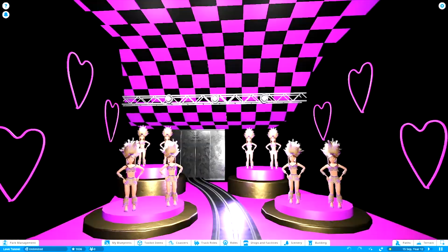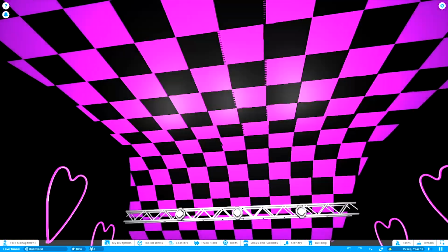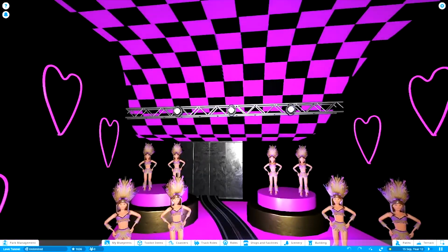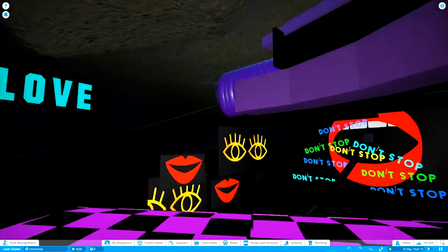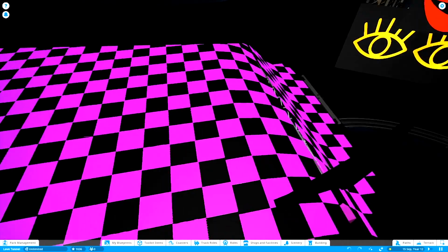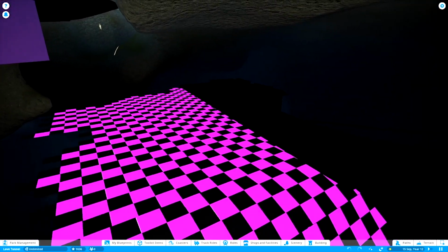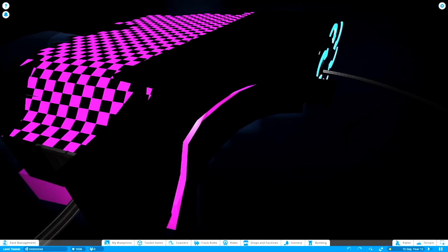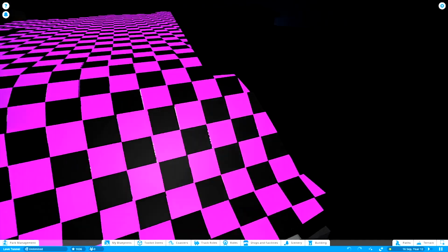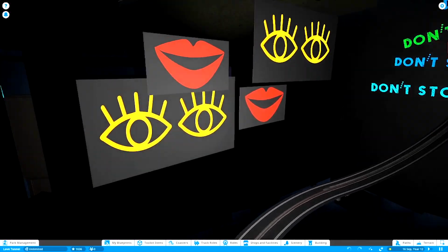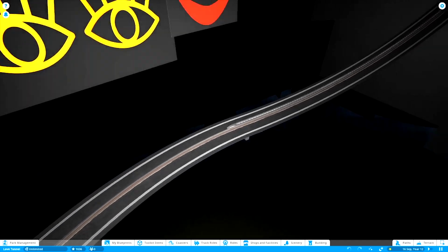Now, the roof of this section took a while for me to build, and that's created using the colourable lit panels again, alternating pink and black. I did have to go back and cover a lot of this in the blackout panel to stop it showing up all over the place. So, moving on. Now, this is officially where the ride starts getting a little bit weird.